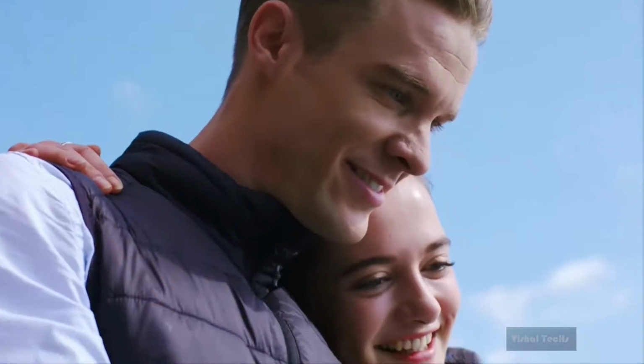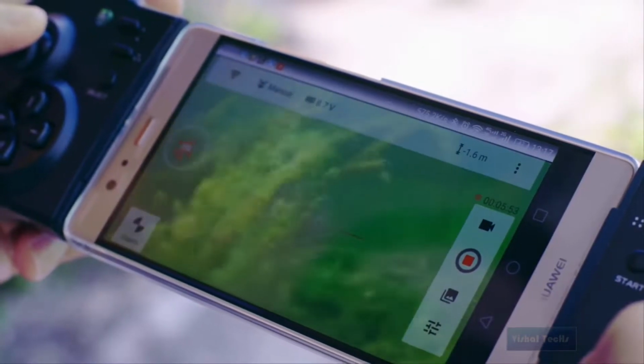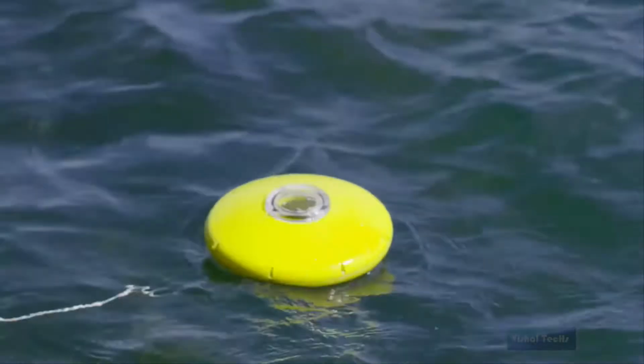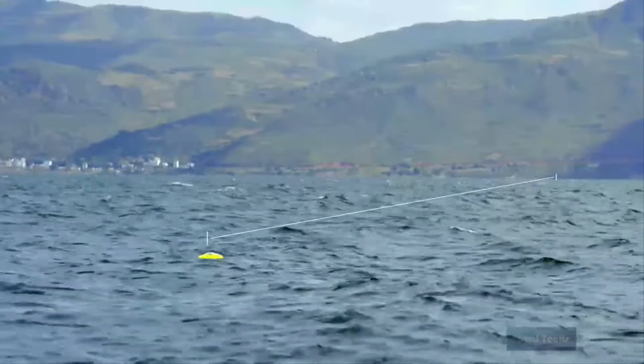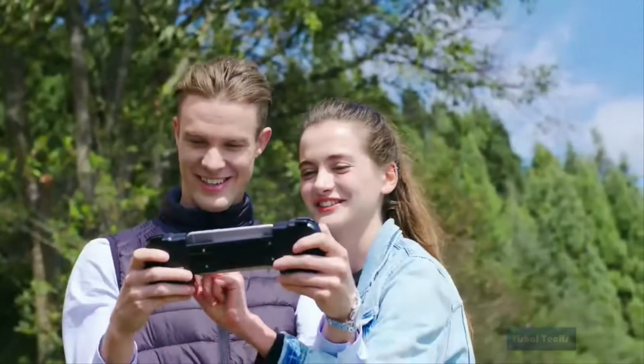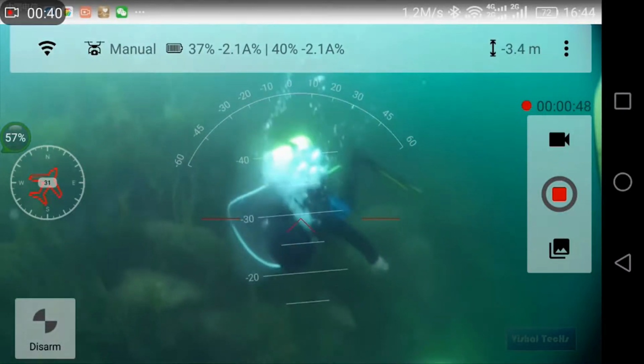The remote controller and the app interface are quite simple and intuitive, and compatible with Android or iOS devices. You can take pictures and videos and quickly share them on different social media platforms. The mobile Wi-Fi buoy, which floats on the surface, is equipped with a 500 meters range wireless communication module, which sends live image and data to your device. This gives Gladius a significant operating range.